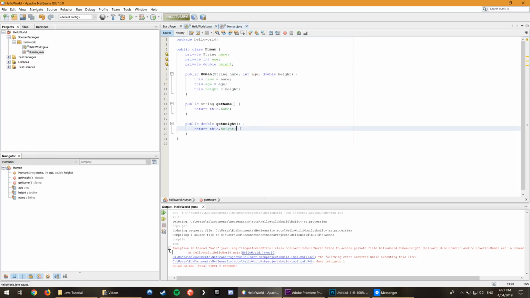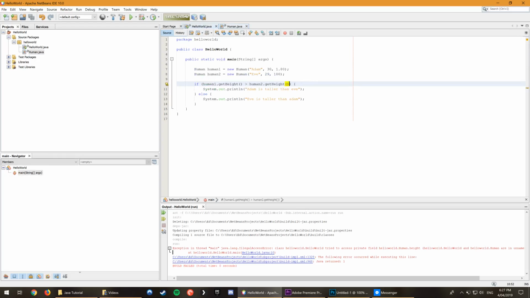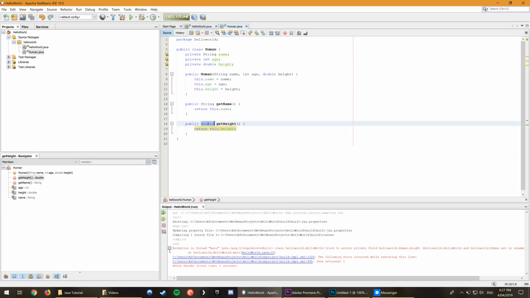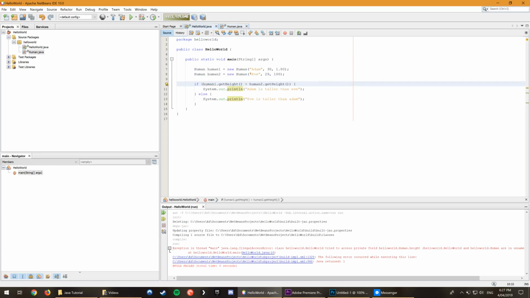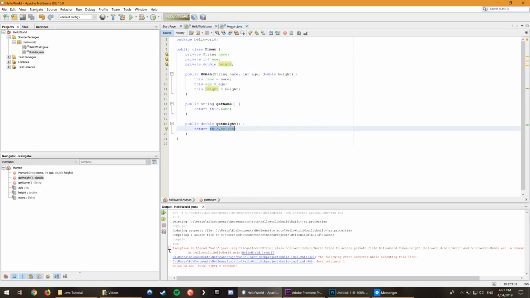What this will do is it will call this. It will say, what do I need to return? Double. Return basically means, what am I giving back? What does this turn into? When I say human1.getHeight, what does it turn into? It turns into a double, in particular this.height, which is what we said earlier. So it's all coming full circle.